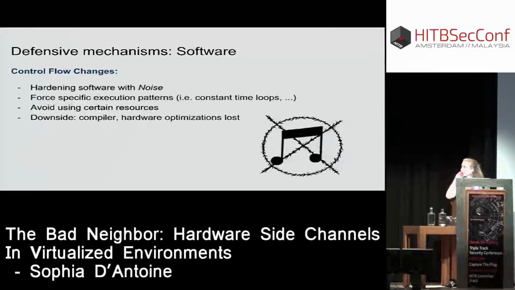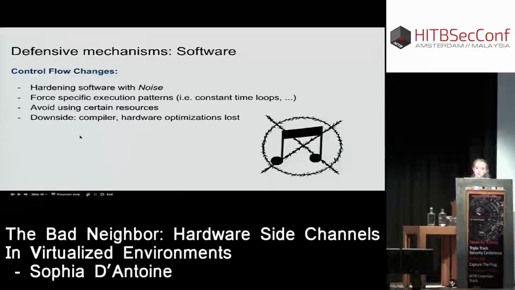All right, and there's also defenses you can use at the software level. So let's say you want to deploy your VM or your processes in the cloud, and you know that you maybe can't trust the cloud or trust your other neighbors in the cloud. So what you could do is add noise to your system. So you could add noise to your processes to add different patterns that it uses to interact with the system.